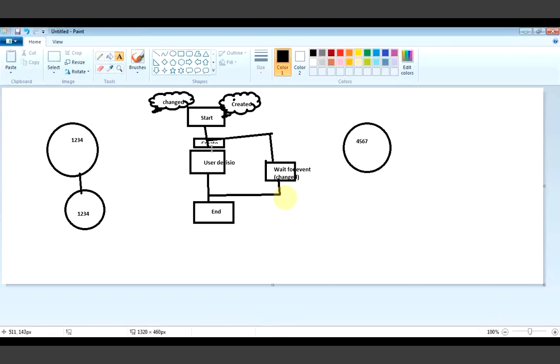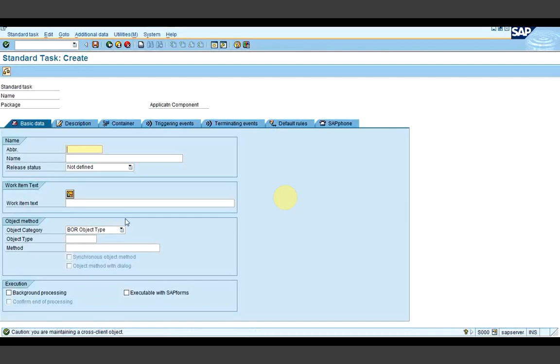In this create step, I'm just getting one instance of the ABAP class. So that wait for event will hold that instance with the unique key, so that whenever an event is triggered with the same object key, that wait for event will capture that particular event.